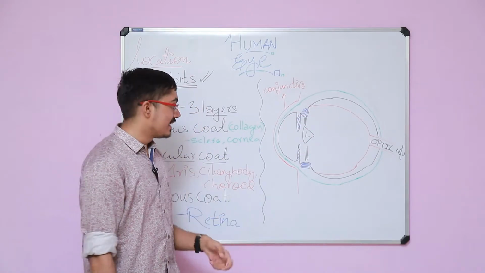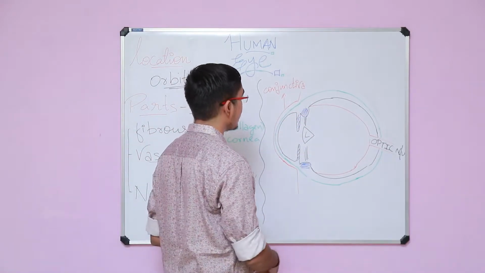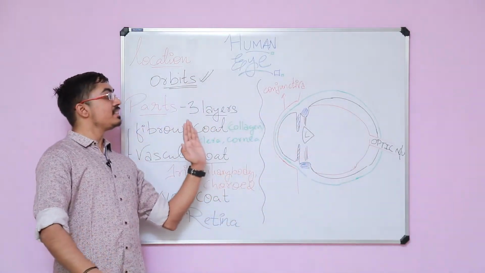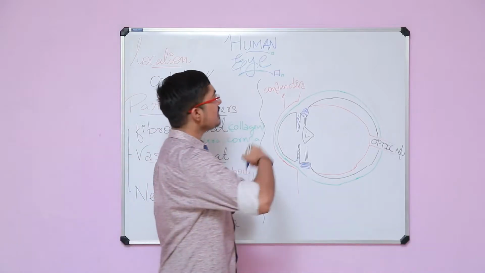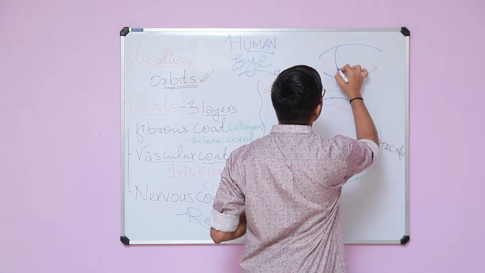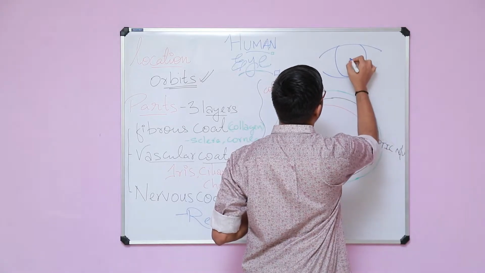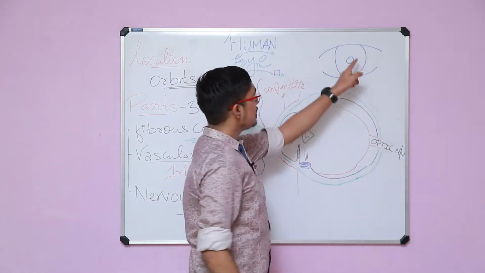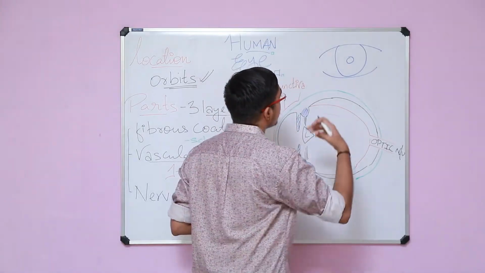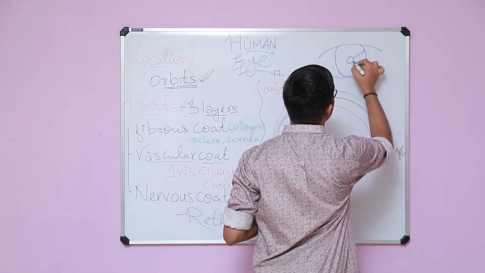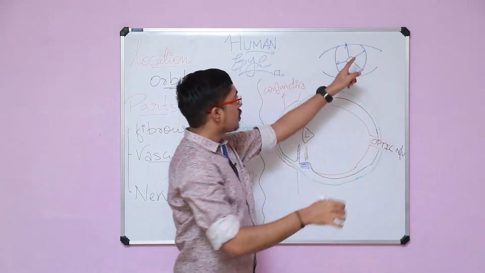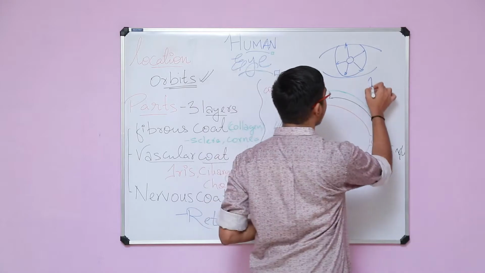Now the second thing is that there are muscles in the iris. If I just talk about the iris from this particular view, I am looking at the eyeball from this side. So I will just have a vision like this, isn't it? I have the eyeball somewhat like this, and the iris is inside, and this is the pupil. Now in the iris I have two types of muscles. One type of muscle will be moving in this way. So this is the orientation of the muscle, from inside out radially. So you will call it the radial muscle.